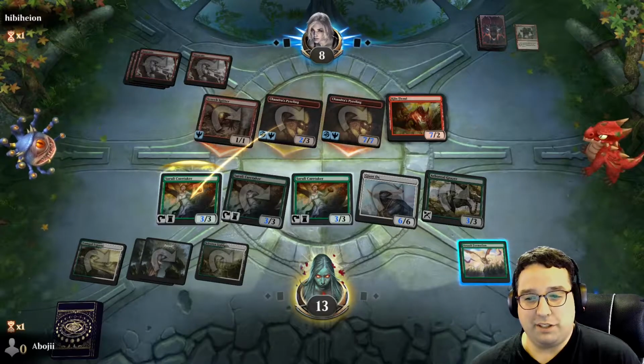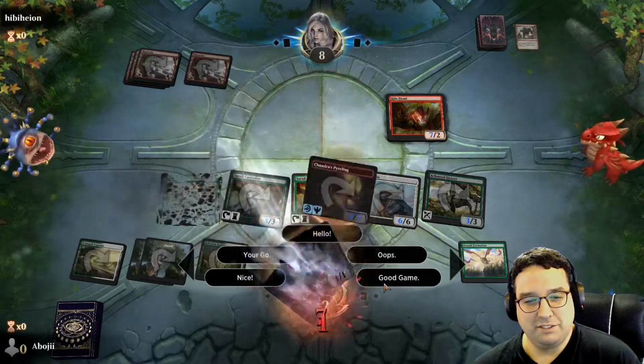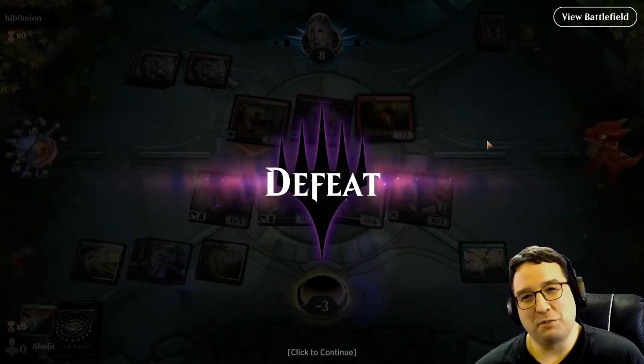Hats off to you, opponent. That is pretty sweet. I got Careless, and we're dead to the Pyreling. Cool. Look at that. Learning something new: don't underestimate an opponent's Pyrelings.